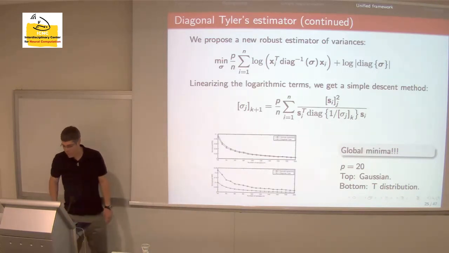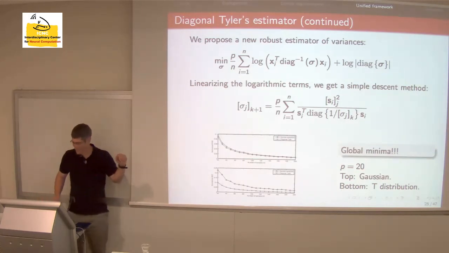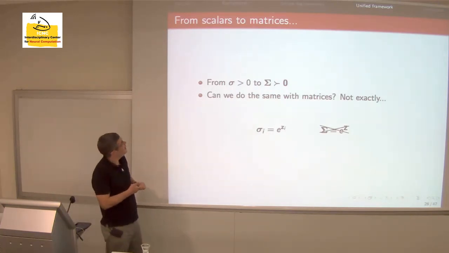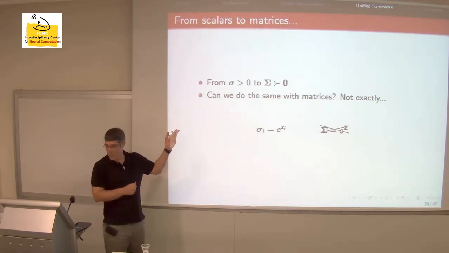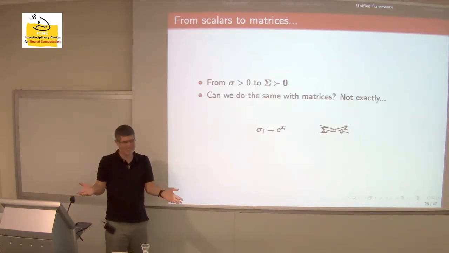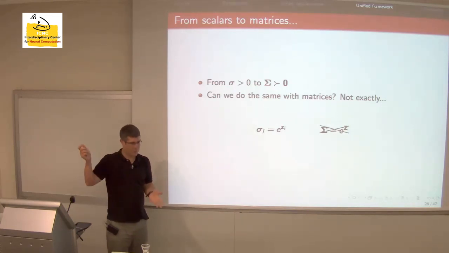So this was actually very nice, and maybe someday somebody might actually use it. But that was not our goal. Our goal was to go from scalars to matrices. So we would like to do the same thing with matrices. Now, like you, my first guess was, that's cool, we've got matrix exponentials, right? Let's take them out. If you take a symmetric matrix, there is something called a matrix exponential. If you apply it on a symmetric matrix, you get a positive definite matrix. Bingo, that's all we need.